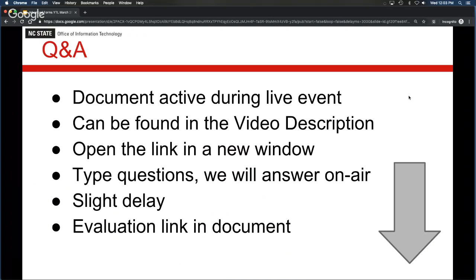Also, know that there is a slight delay between the time that I am actually talking and presenting the information and the time that you receive it. There could be a 30-second to a minute-long delay, so that can impact the Q&A process. Just bear with us during that time if that becomes an issue. The document is also helpful not only for questions, but also to let us know if you're experiencing any kind of technical difficulties. So if there are audio issues or if the slides freeze up, let us know on that document and we'll be able to address them.